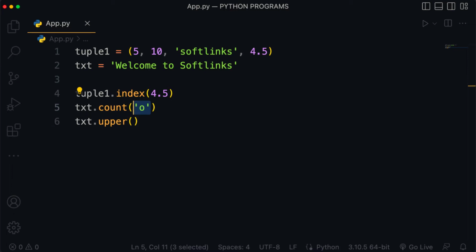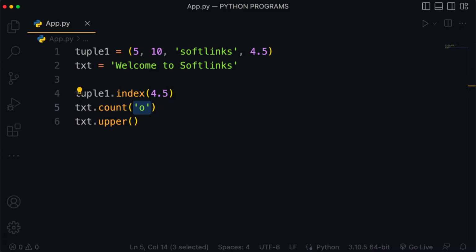Our getMilk function had no inputs, and this is the same with the upper function, which also has no inputs. In contrast, this count function has a piece of text between the parentheses, and this piece of text was the input to the function. These inputs are called arguments.